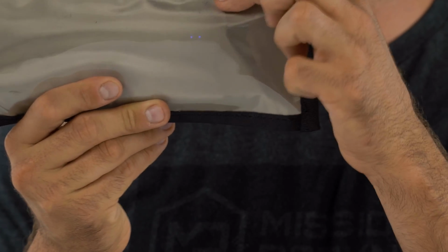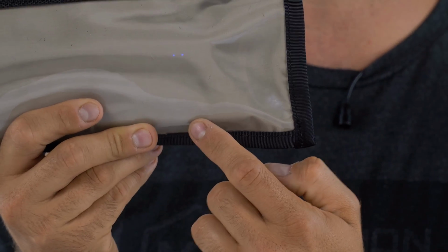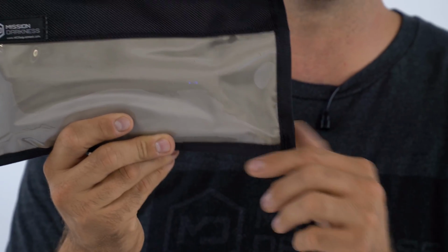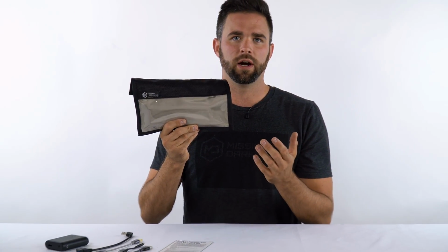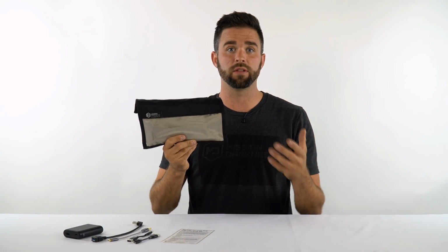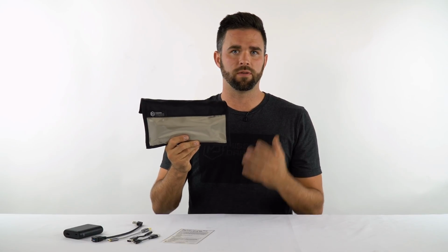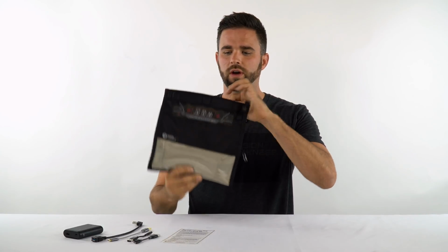You can see the two bars, or the two dots, blue dots. This is telling you the battery status. So this is 2 out of 4, you know it's half full. This is just going to let you know how much time you've got during transport. The amount of time that you actually do have pretty much depends on the capacity of the battery of the device, how much juice it's drawing. There's a lot of different factors involved, but at least you're going to be able to see that when you check through the window here. You can see how much battery you have left.